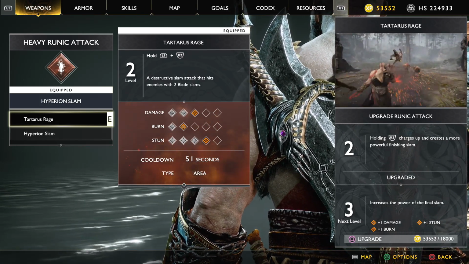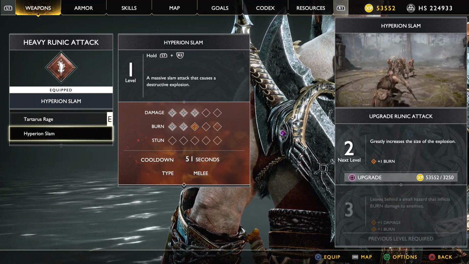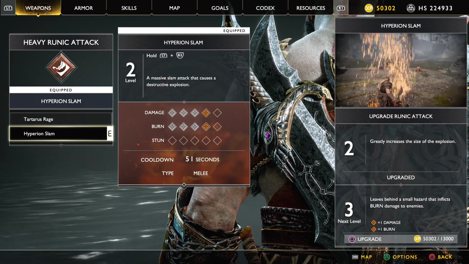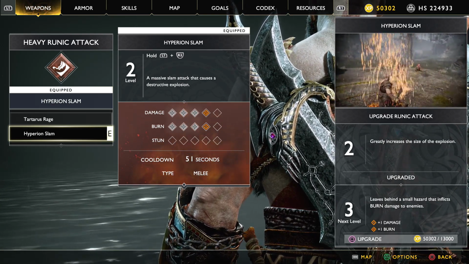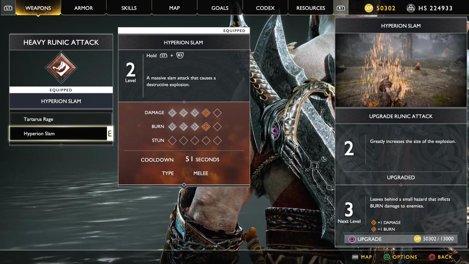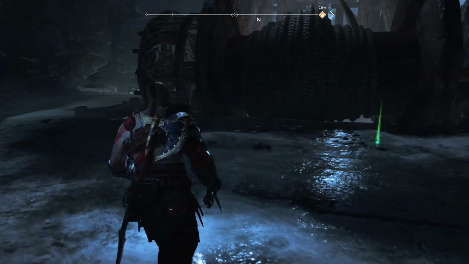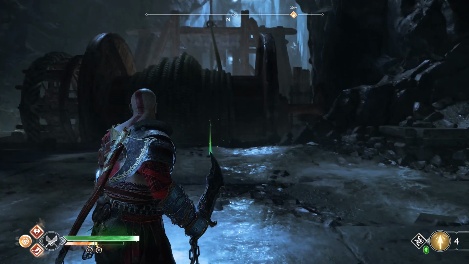Maybe I've been misusing this thing, because I haven't been holding R2, so I really haven't been getting the most out of it, I guess. I don't know. Well, let's give this a shot anyway. And I'll go ahead and upgrade it once at least. And then level 3 would leave behind a small hazard that inflicts burn damage to all enemies. That sounds really handy, actually. And the upgrade's 13,000, so that's not cheap. Let's see if I like it first. I'm glad we're getting more attacks for my blades, though. I feel like I've been missing out on them. And it's a bad feeling.